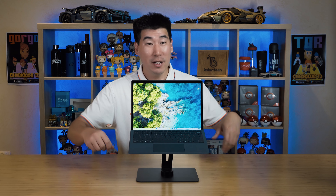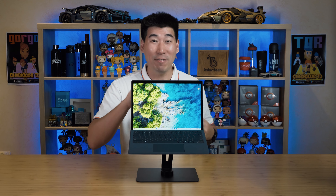The Dell Latitude 7350 Detachable is a wonderful product and a big improvement from its predecessor. We've got a gorgeous 3K display, good-sounding speakers, and a great keyboard to type on. The new collaboration touchpad is a definite winner for Zoom and Teams meetings. The digital stylus has a nice shape and feel on the display, and the fast 30-second charging is just crazy. The thermal system has had a lot of work done and it definitely shows - really nice temperatures and very well-controlled fan noise.